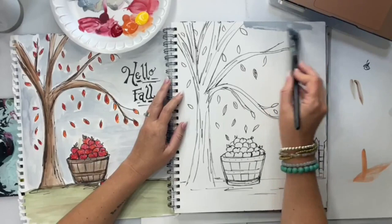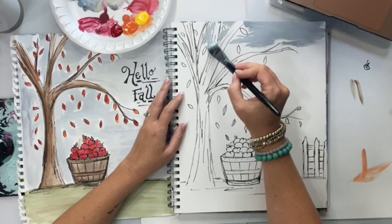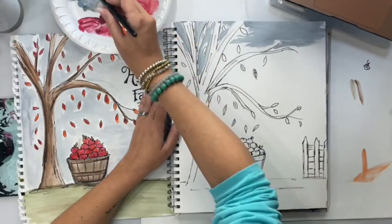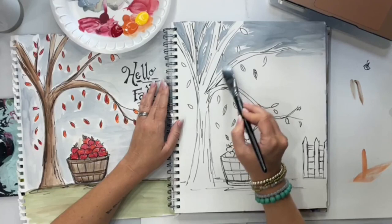I'm not gonna lie, it's a little bit of a gloomy sky. But you know how fall days are, when the sun's not always shining, but it's just a cool fall day. Maybe add a little bit more white in some areas. But you can pick a brighter blue if you want a more cheerful painting and not the grayish blue sky. I'm gonna paint over those leaves because I can still see the lines and I know I can come back to them. Let's just paint over those.